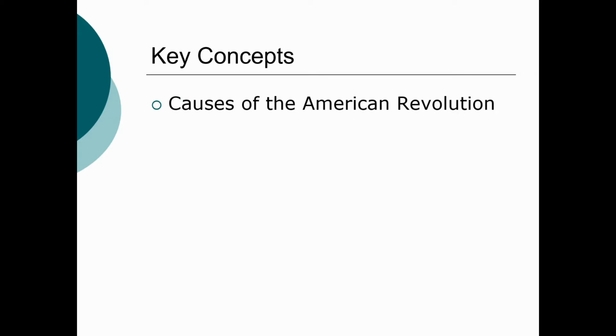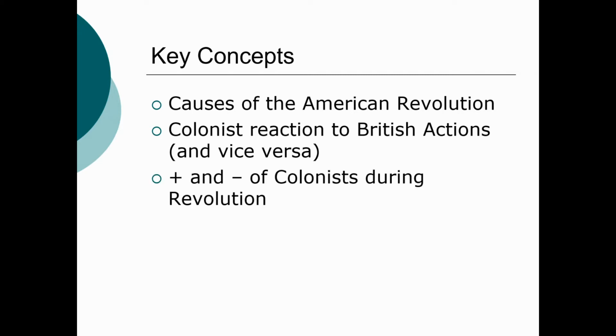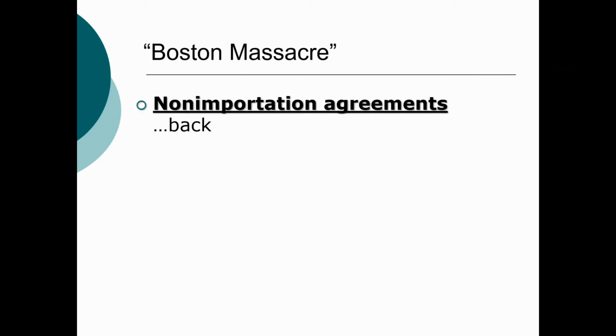The causes of the American Revolution, the colonial reaction to British acts, and vice versa, and the pluses and minuses of the colonists going into the American Revolution and the battles. What do they have going for them? What do they have going against them? Let's talk about the Boston Massacre.